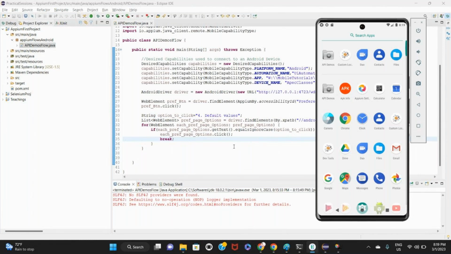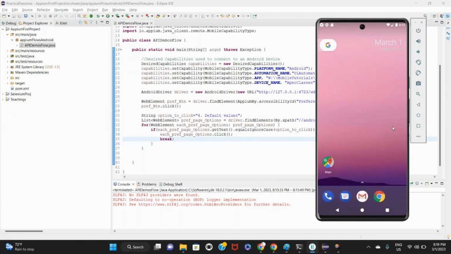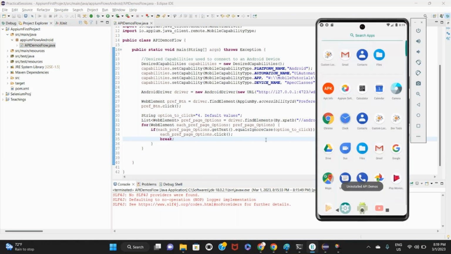So once the automation completes on this device, does the app also get deleted from the instance? No, the app will remain there because you are installing it, you're not uninstalling it. But the session will get closed. That is, the app that is launched will get closed. Oh, okay. Maybe it makes sense if I uninstall this and run this. Maybe that gives you more sense. Okay, now I don't have this app anymore.